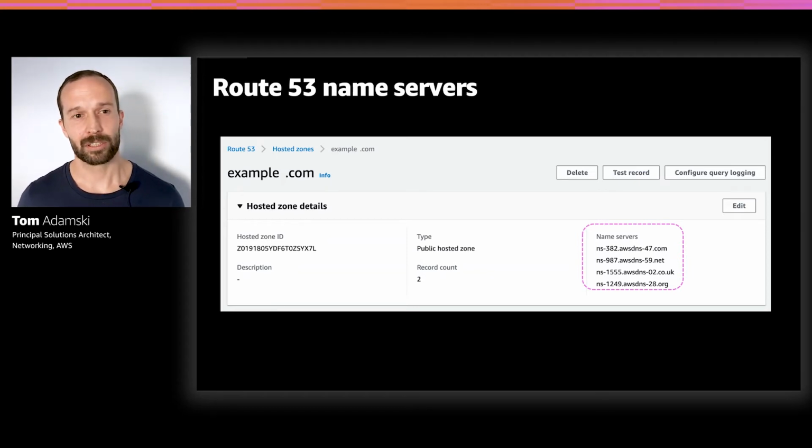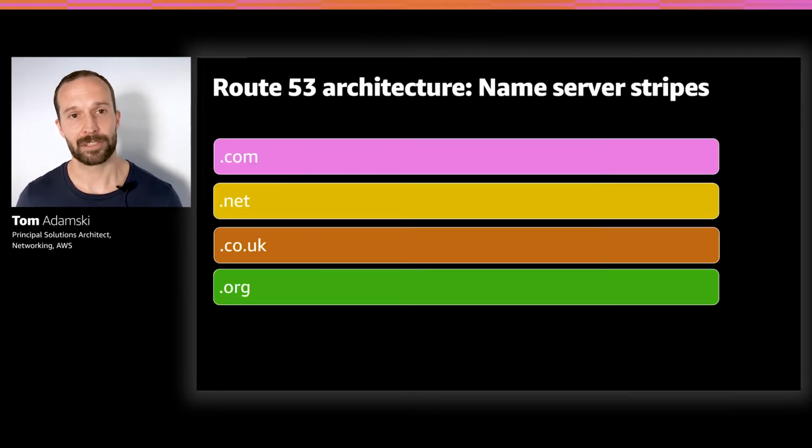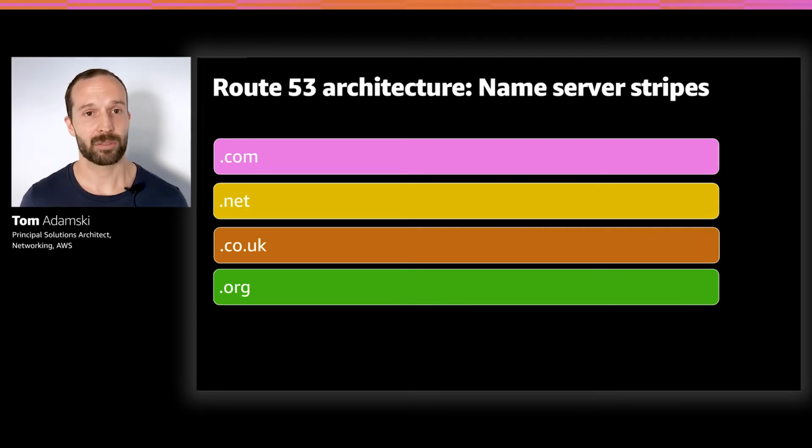So what does it mean? These 4 different domains are actually separate from a management and from the data plane point of view. On the AWS side, we call them stripes, and they're independent from each other, which allows us to add an extra level of availability. So if we're making changes, or if there's issues with the data plane, that would typically affect a single stripe, not 4 stripes at the same time.